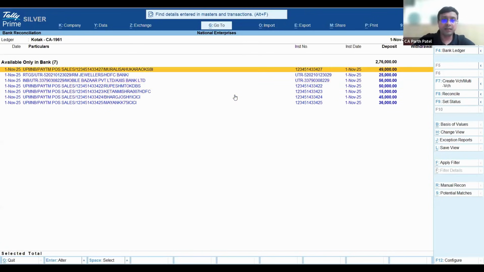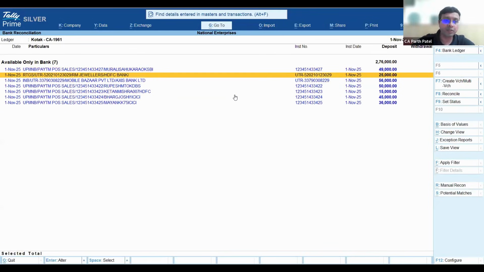Now, let's say I have limited transactions on my screen, but whenever your clients or you download a statement, in some cases you will have a lot of transactions on your screen. Maybe you can have 300 transactions or 3000 transactions, right? So in that case, you will need to find some patterns in your bank statement. So on the same screen, you can also filter transactions.